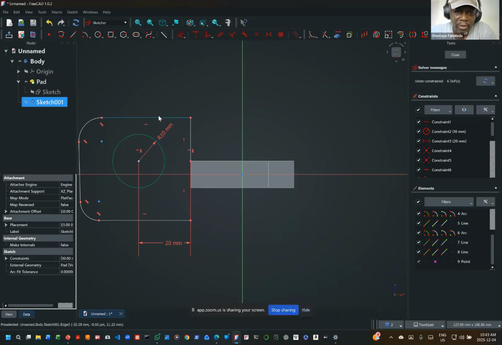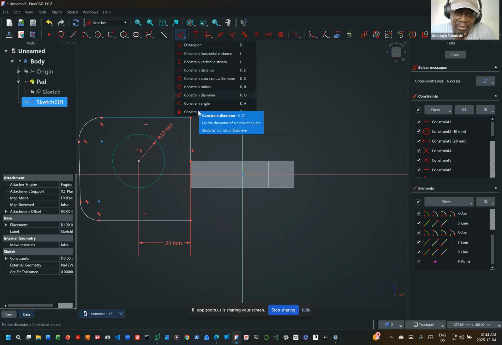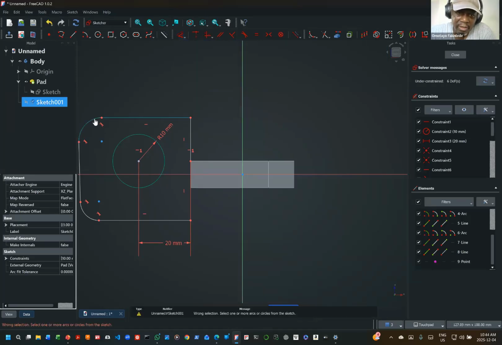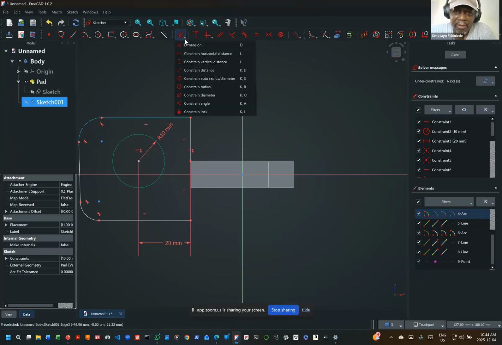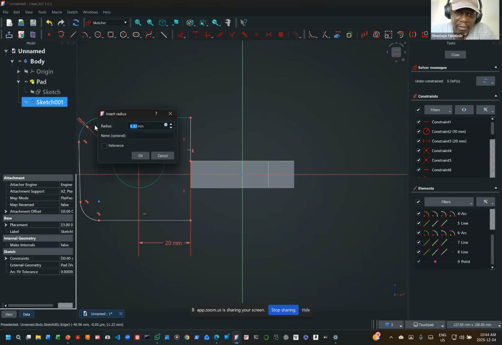So what else do I want to do? I want the radii of these 2 arcs to be 10. So I will take the constraint on the radius, constraint radius here, and this, oh well, I don't know what's happening. Let me start again. Constraint radius of this, and I want it to be 10 millimeters.